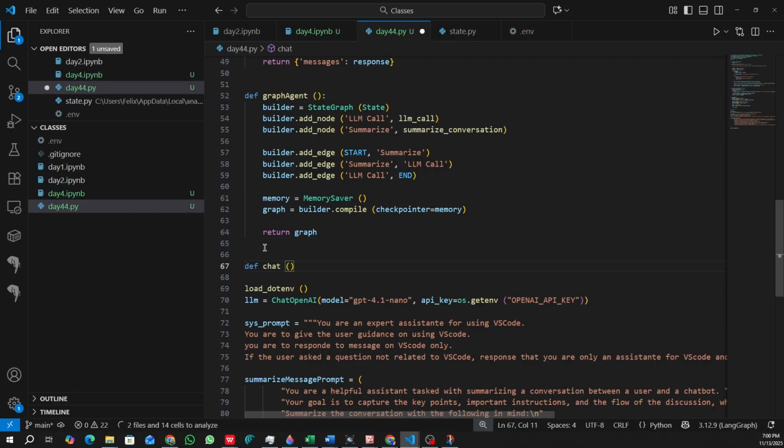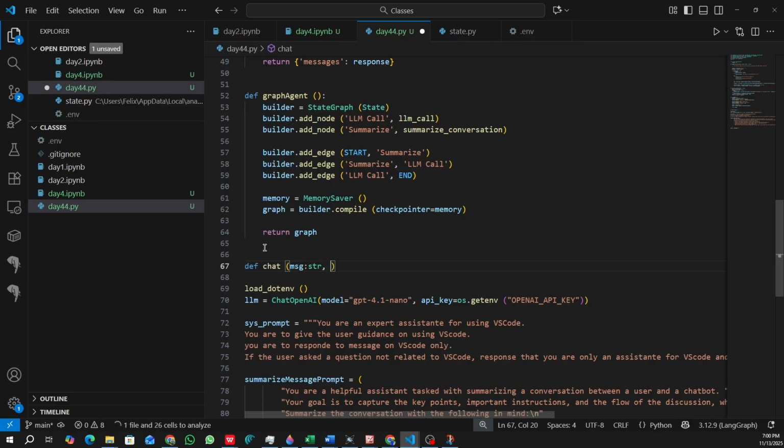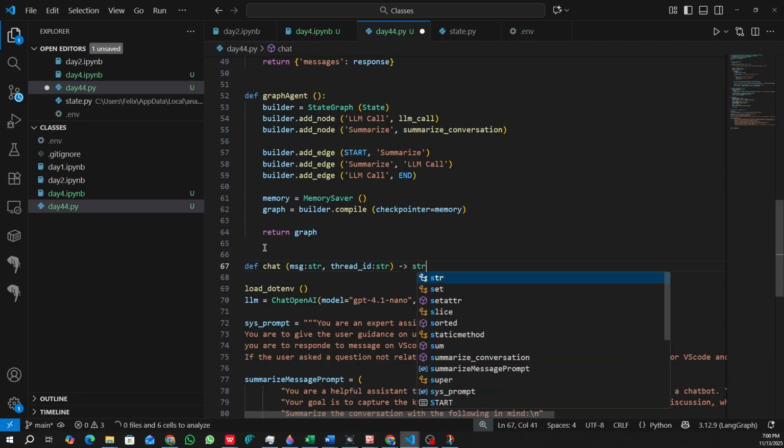Chat will be taking the message which I want to send to my agent, which is a string, and it will be taking thread ID. We remember that our agent takes a thread ID now, which is also a string. And it should return a string as well.